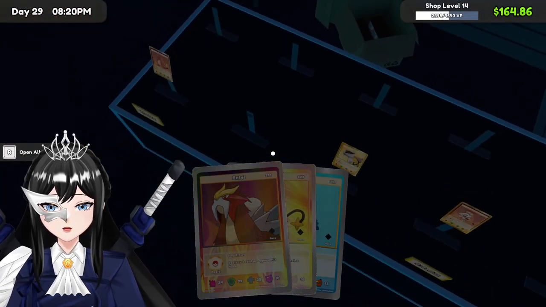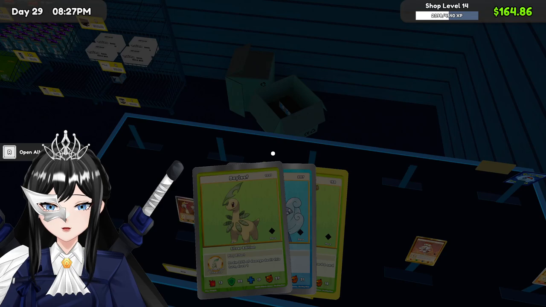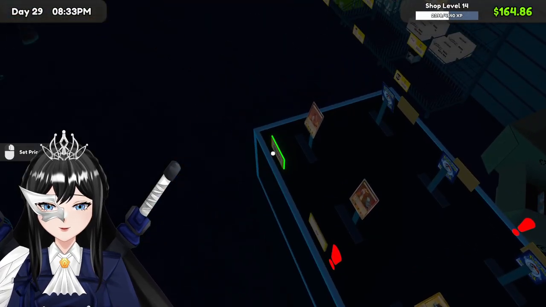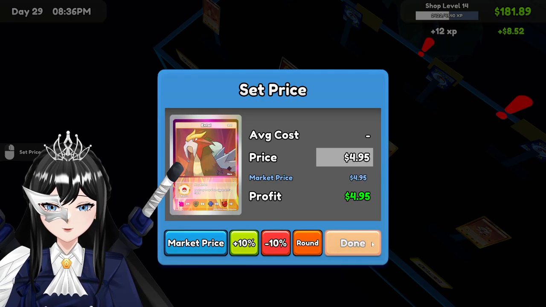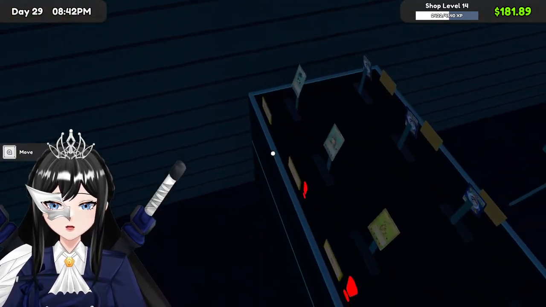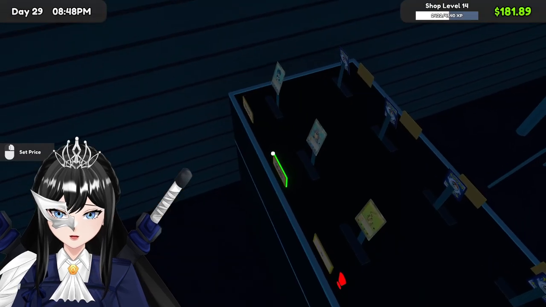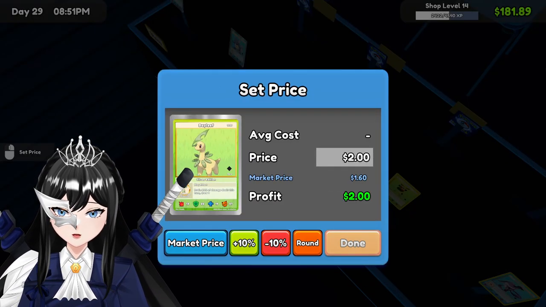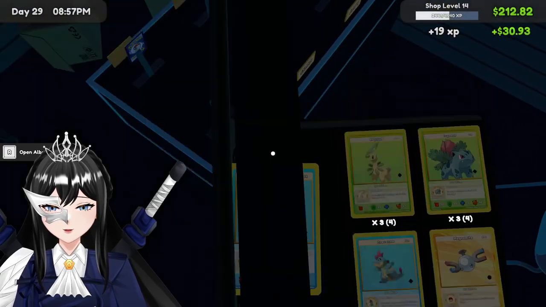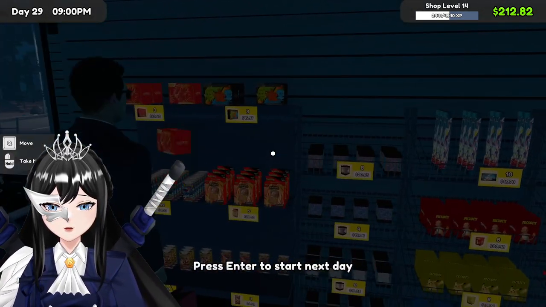380. That's enough, right? 2, 3. Okay, here. And one more. Yeah. Market price, round up. Whoopsie daisies. Here. Okay. No, round up, bro. This is a tad bit of. Round up. Nice. This one. Alright. Enter to start the next day.